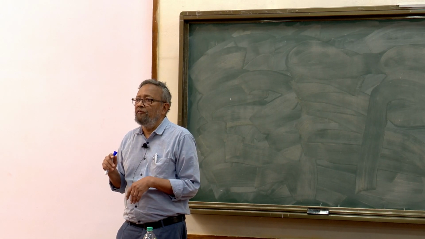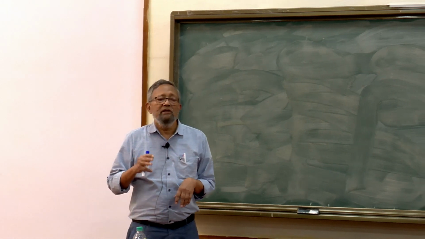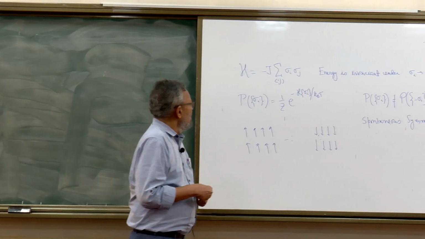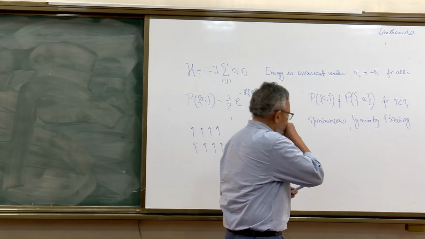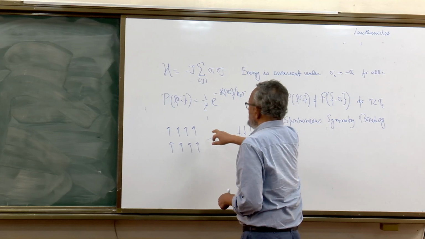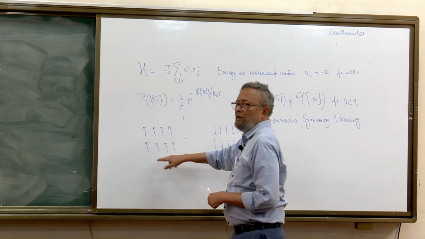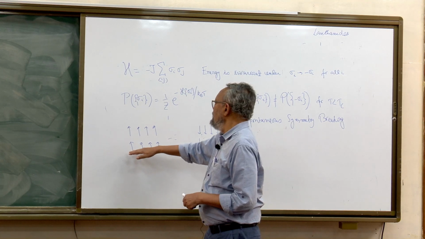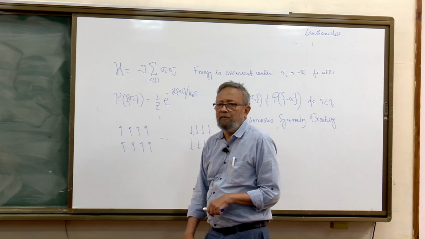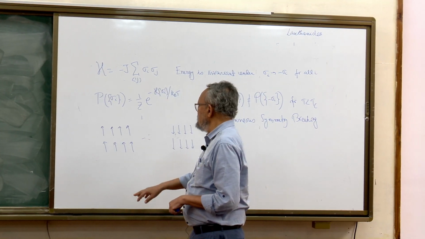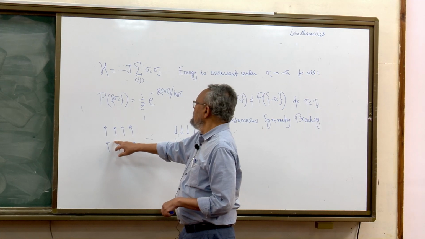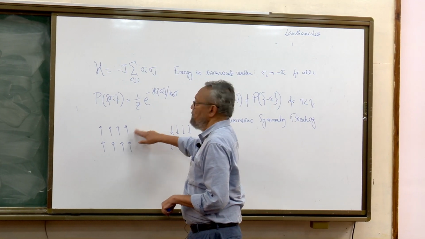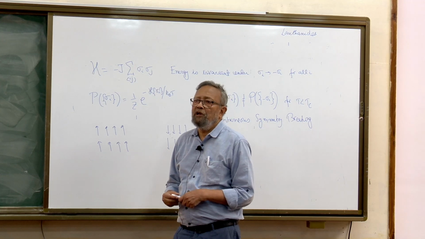Although there are other states of equal energy sitting somewhere else, the system cannot make a transition from positive magnetization to negative magnetization by itself. The reason it cannot do that is something we have already discussed to some extent. Let's say the system has gone into this sector. You pull the temperature to T less than Tc, and at some point you find that the magnetization is positive. Now my claim is that if the magnetization is positive, then going from here to there requires going over barriers that diverge in the thermodynamic limit.